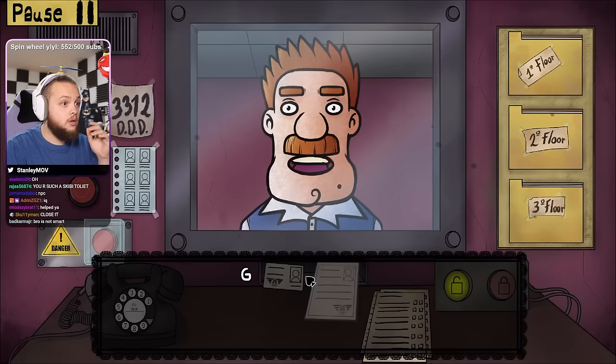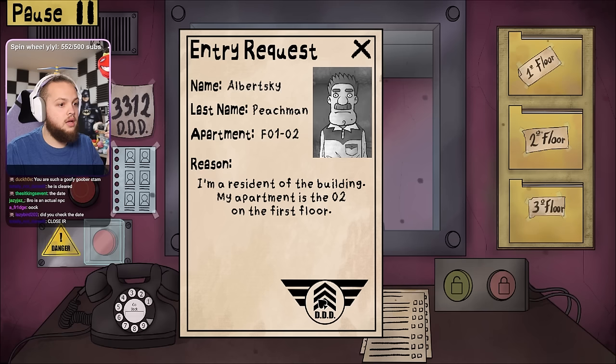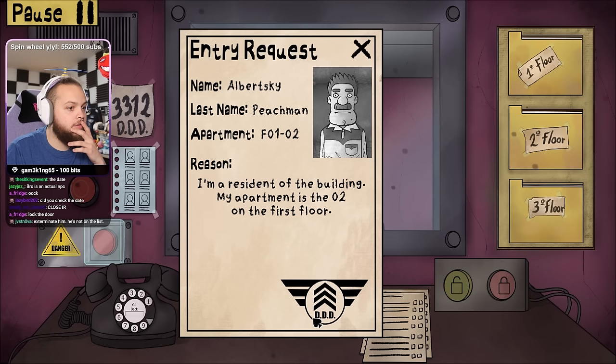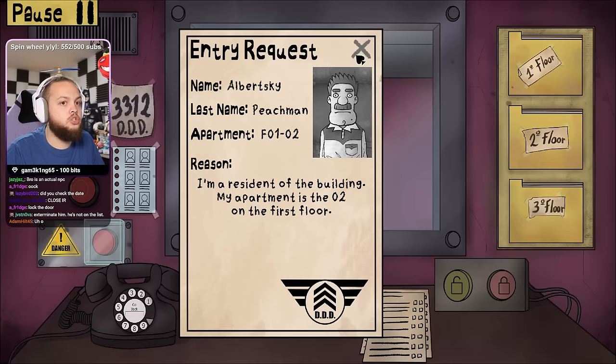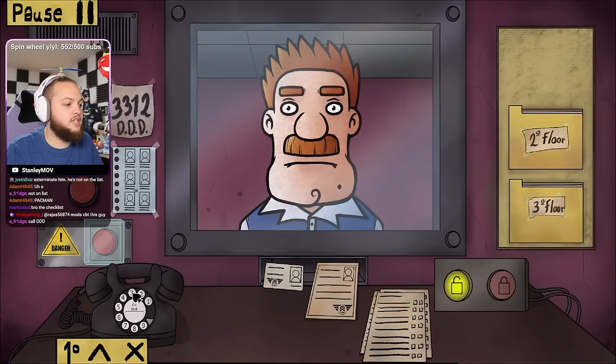Good afternoon, good sir. Albert. Albert, Albert. Albert is not on the list. Okay. So... His ID... Albert Pac-Man. Albertsky Pac-Man. 54. I'm a resident of the building, apartment 1-2. Floor 1, number 2. So floor 1, number 2. Yeah, that is 2668.